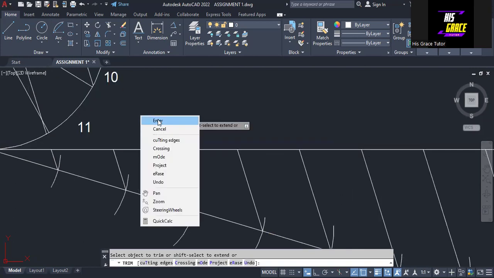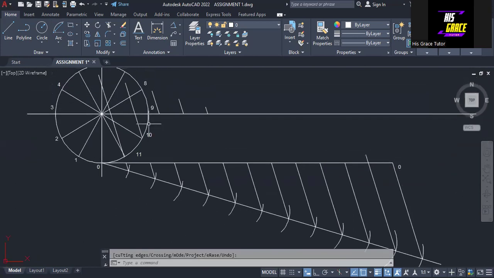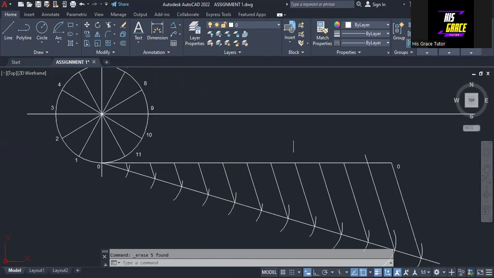All right, so the remaining one here, I will select them one by one. Then I will right click and erase them. All right, so we have this. I also need to trim this off. All right, so we have this now.